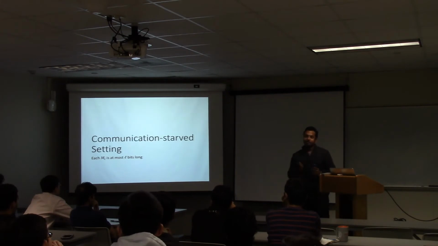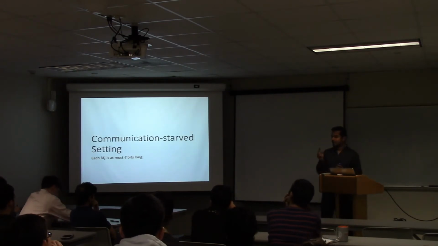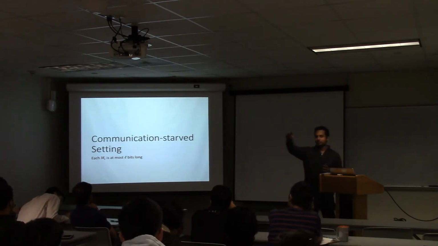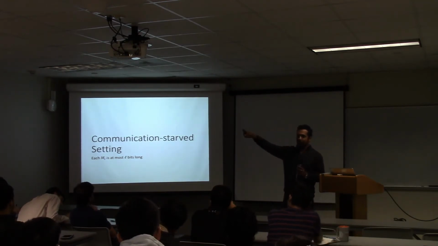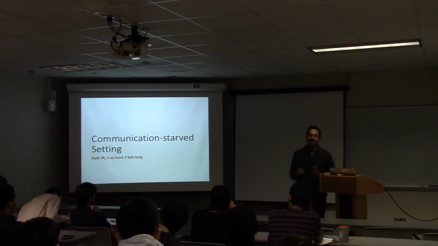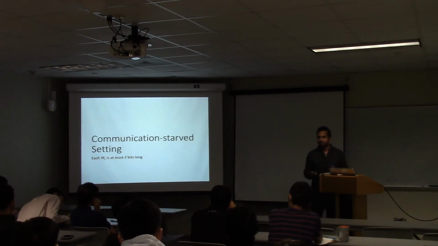So now we are going to study these two problems in the extremely communication starved regime, where our x1 through xn are over these players, and each of them can now send just L bits, where L is less than log of k, like 1 bit. And the question is, how does everything change?